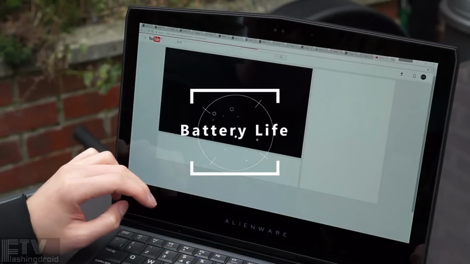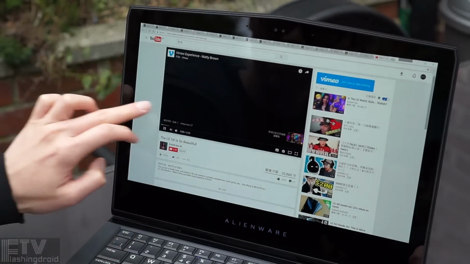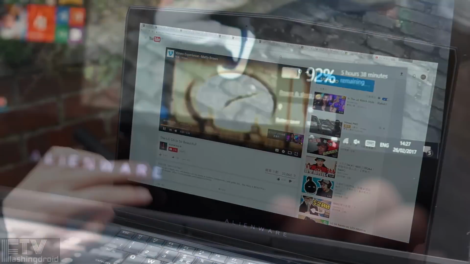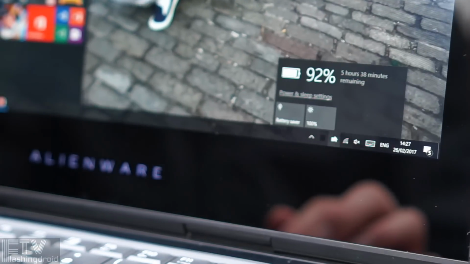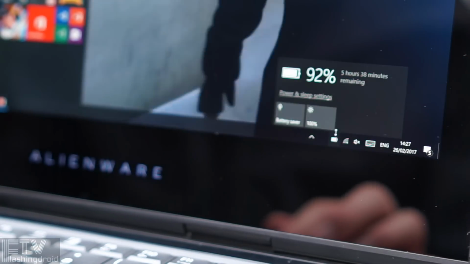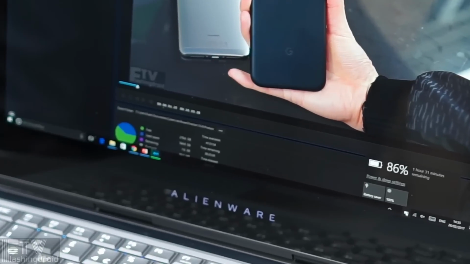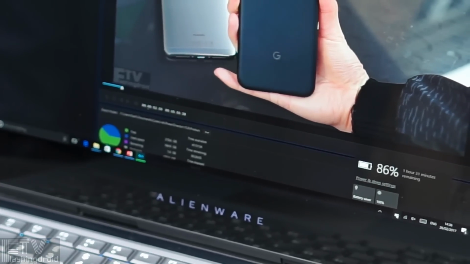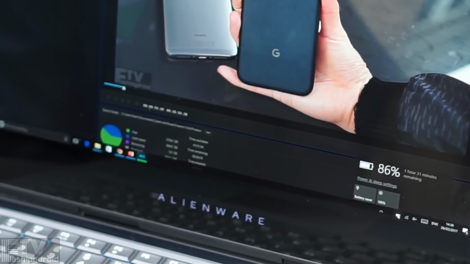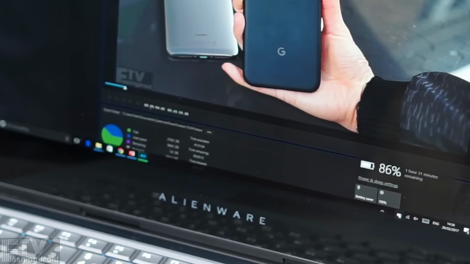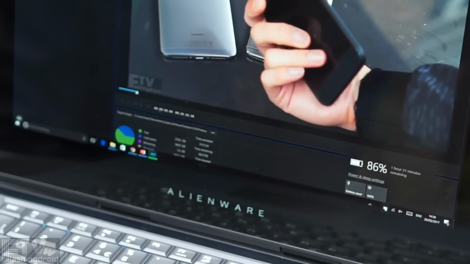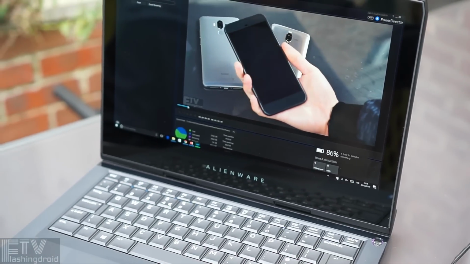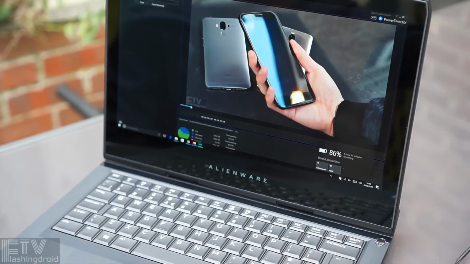Last, but one of the most essential elements of a laptop, the battery life. It could vary a lot. If you are browsing the web or watching videos on YouTube, expect 4 to 5 hours of usage. But once the GTX 1060 kicks in, like when I was exporting a video or gaming, the battery dies in 1.5 hours. So it is a portable 13-inch gaming laptop with extraordinary performance, but you will have to carry the power brick with you to actually enjoy it.